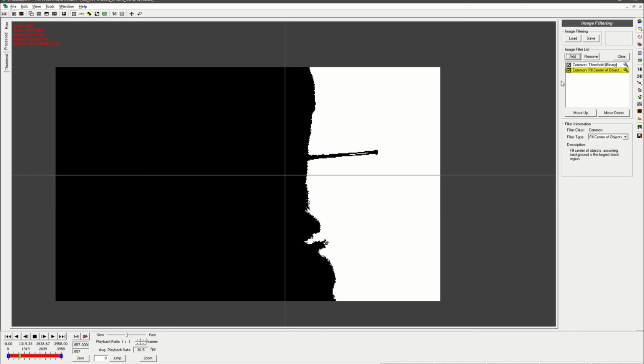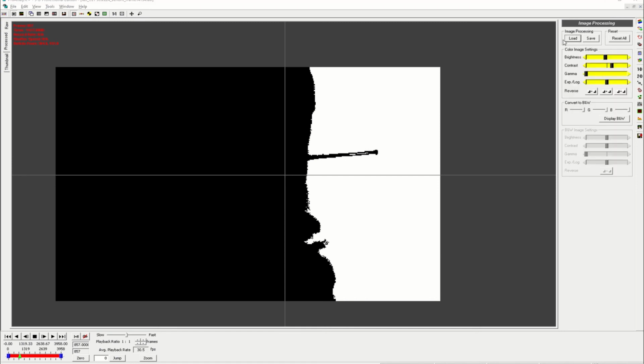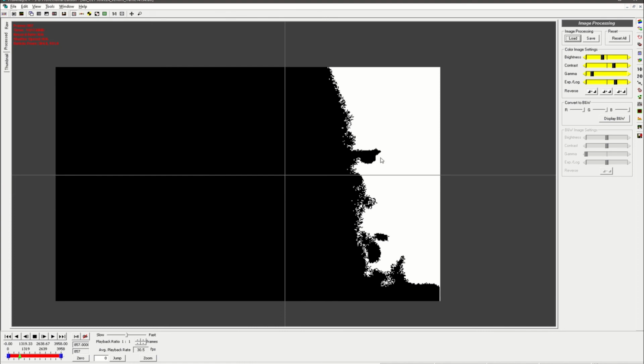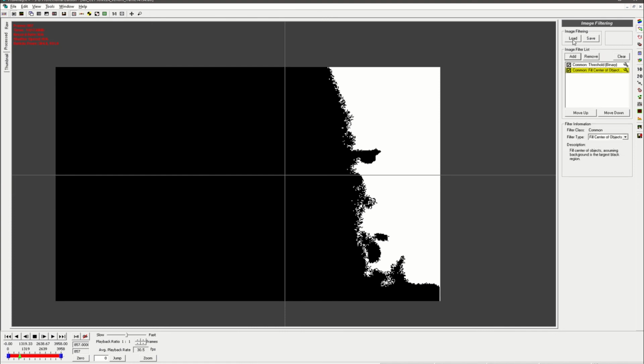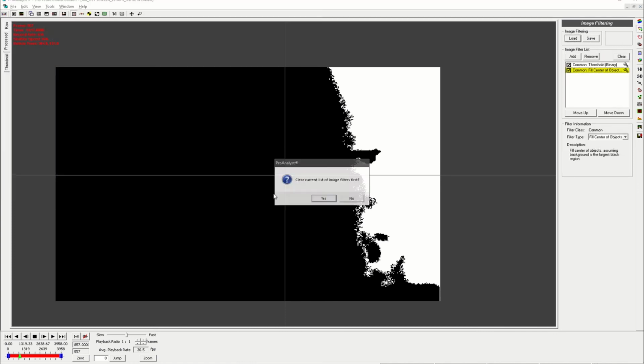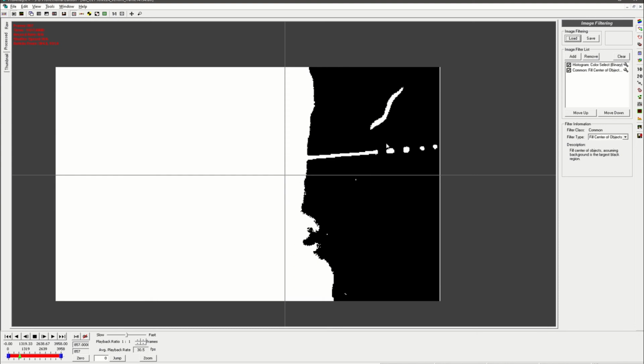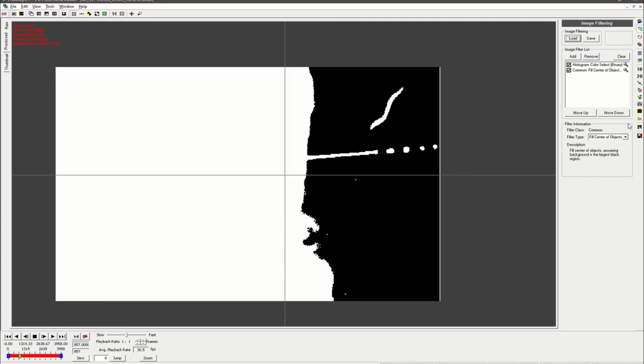For some reason it's eliminating the object, so what I'm going to do is just reload what I did previously. It's a way to handle this, and it's difficult with this data because it does require a bit of time to get everything just right, and there can be issues at times. So this is the easiest, and I can look now and see how everything looks. Everything looks pretty good. So that might just be a setting that I'm not aware of, but by pulling up what I saved, I can go back from where I came from.